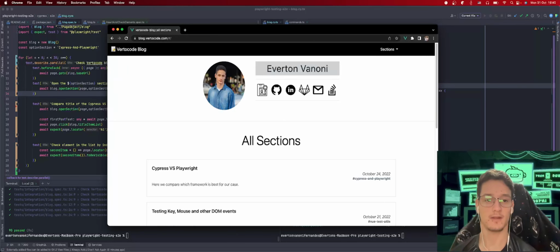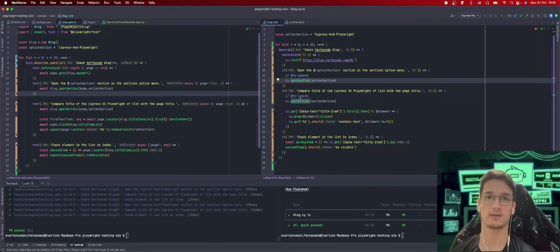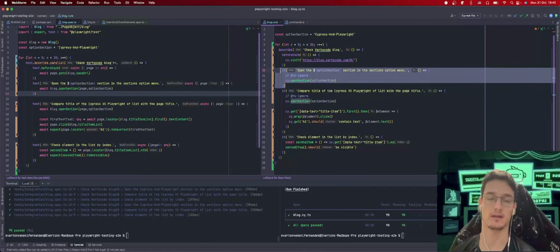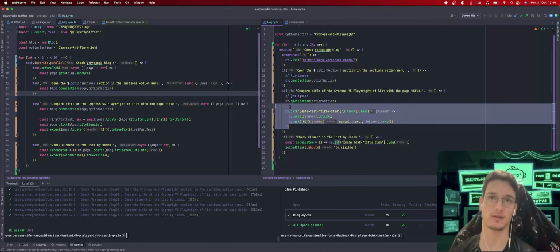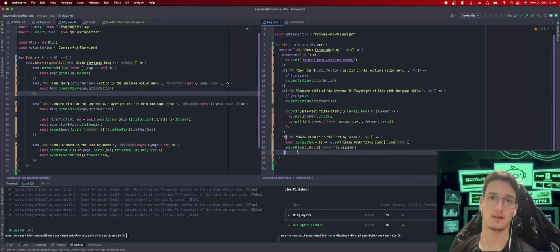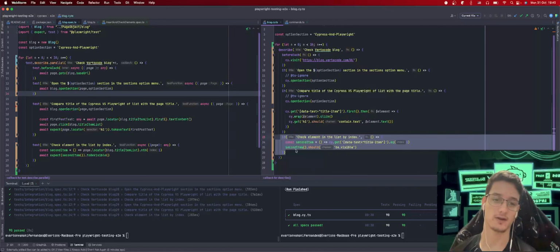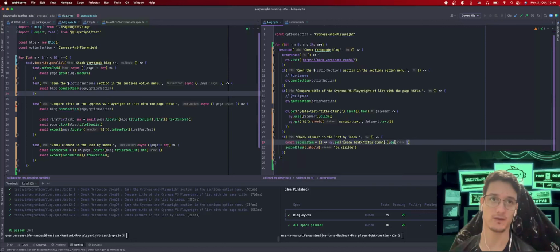Both tests are checking my blog and the basic assertions, opening a section here in this test to check the section. Here the test opens one section, and here it checks the second item.